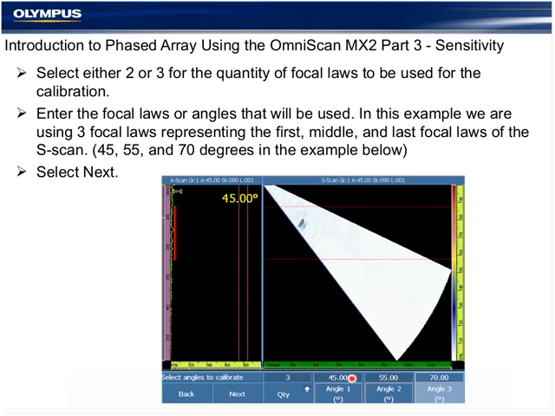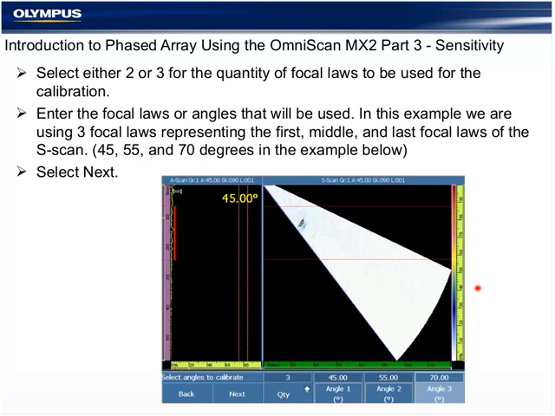with a linear slope. Somebody asked the question, for the side drilled hole, do you enter the center of the side drilled hole or the depth of the side drilled hole? Normally, we enter the center, but we need to know on a side drilled hole that's related to the time of flight calibration, not the sensitivity.